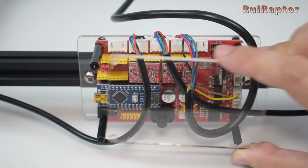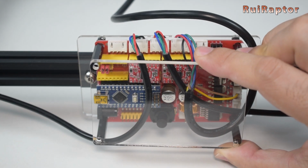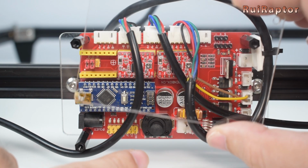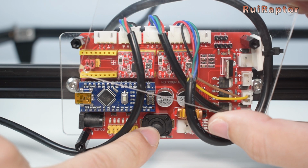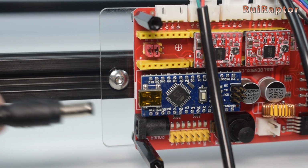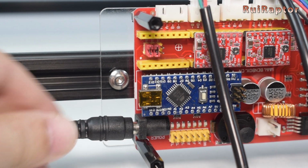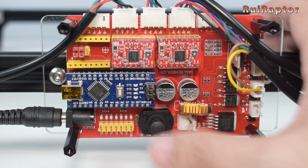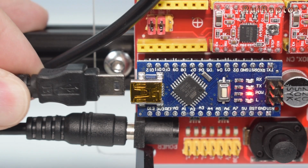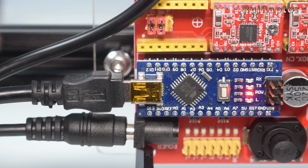To finish the assembly, we still need to place the cover panel on the board. But this panel will block the access to the on and off switch, so for that reason we decided not to install it. Now all we need to do is connect the power cable. Then turn on the switch and connect the USB cable from the engraver to the computer.